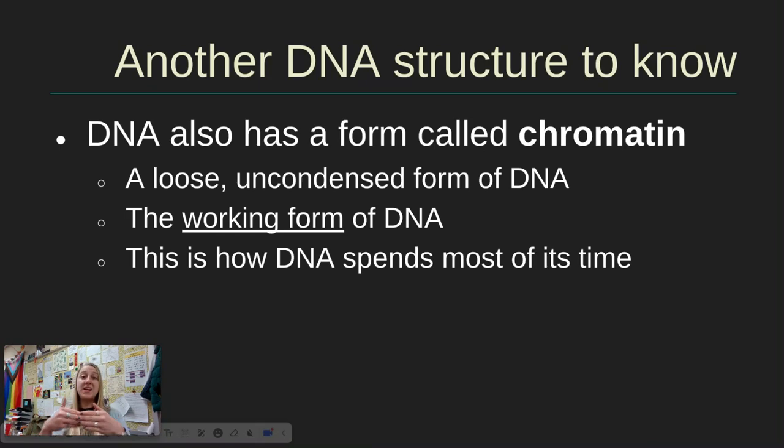If I need to read the information on a certain segment of my DNA, I need to have it opened up. It can't be all tightly bound up in that chromosome. It needs to be opened up so I can read the information there. So that's why it's important that you know this term: chromatin is when we're using the DNA, when we're reading it, when it's open, versus the chromosome, which is when it's all tightly packaged away.